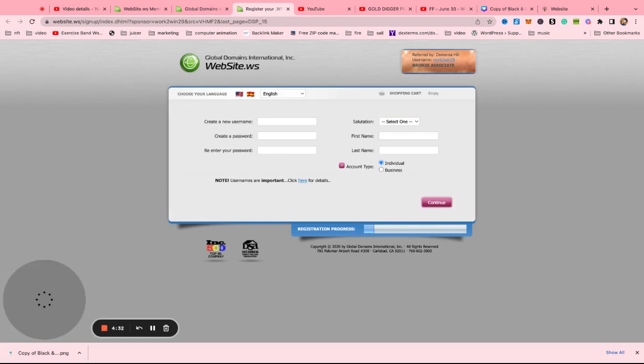So you're going to hit a free trial. You're going to be able to do a free trial for 7 days. You're going to register your name, your business, and it's going to ask you what you want your domain name to be. You're going to put that, and you want to make sure you select the security. It's going to be $1 extra. So it's going to be a total of $11 a month.